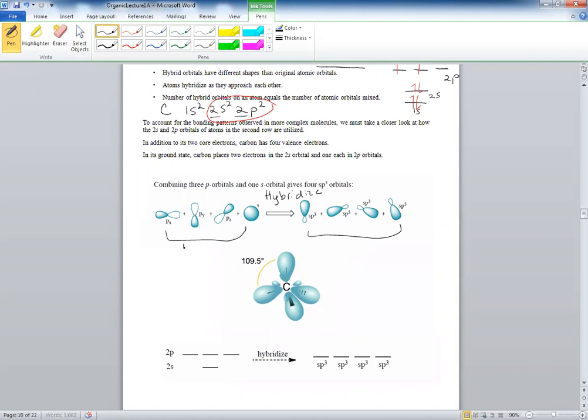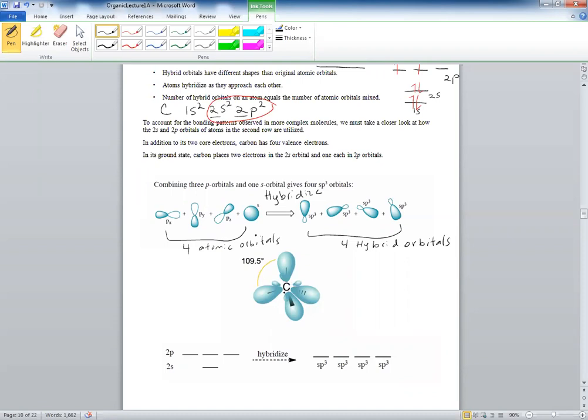If you put all of these together, if you notice, we have 4 atomic orbitals, and we end up with 4 hybrid orbitals. You will see that the larger lobe is the one where the bonding is going to take place. The smaller lobes are shown only in this case, but they won't be shown from now on. So here's methane for you. The geometry actually comes from hybridization.